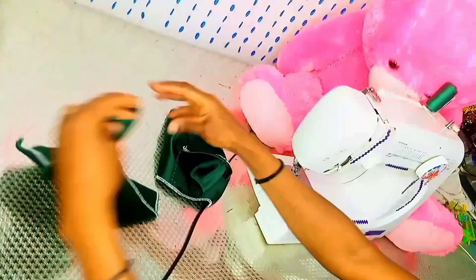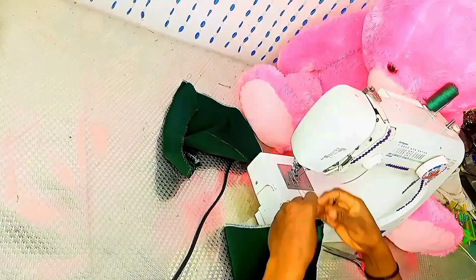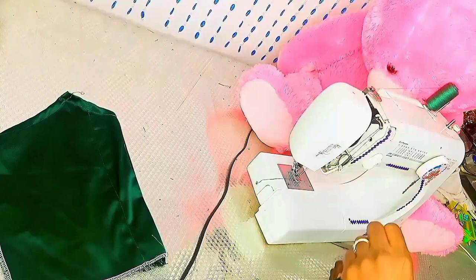Also, I'm going to be flipping the interfacing the right way, and I'll be stitching the edge of the interfacing into the main fabric. I'll first stitch the edge of the interfacing into the fabric. Then once that is done, I will move ahead to do the same thing to the other piece. Please just watch closely. You're going to understand everything. This is simple.